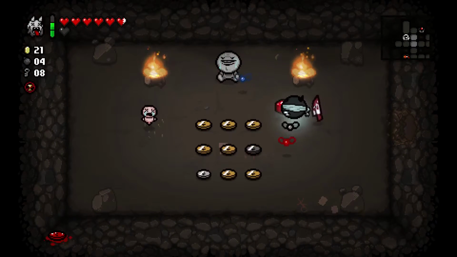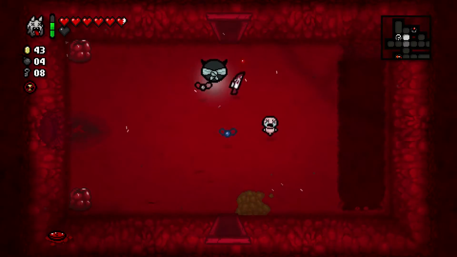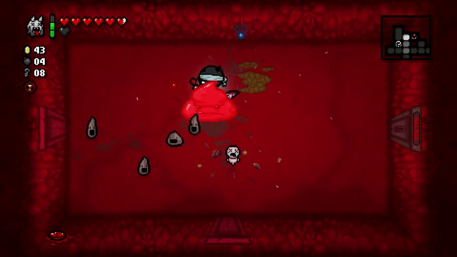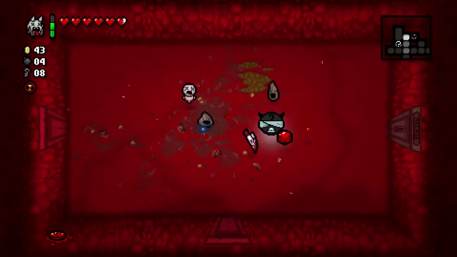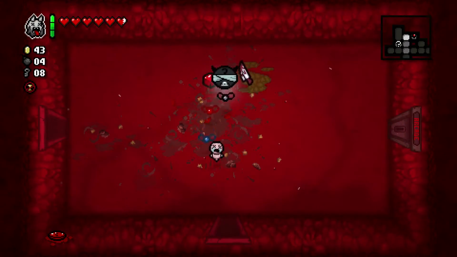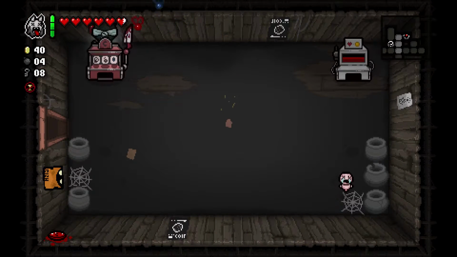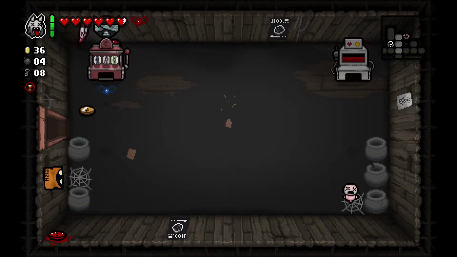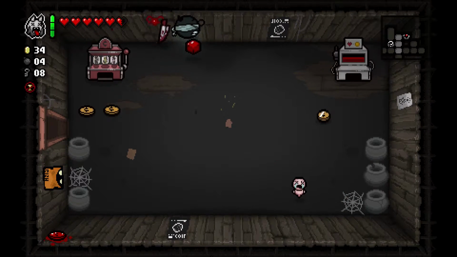How am I feeling about our chances? Just okay, not great. I really should not have picked up this Eternal Heart because there's an arcade. That was dumb. It was very dumb. I think we play this. We don't play the blood bank because we'll lose the Eternal Heart. It doesn't even mean anything to us, does it? Let's play the blood bank. Screw it.